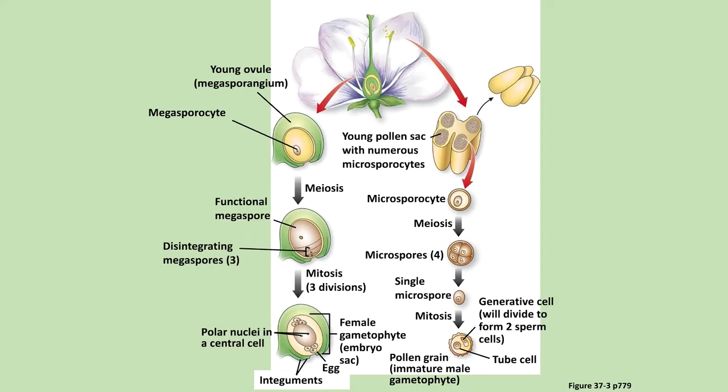So you have the ovule at the base, that's the megasporangium, and inside of there is a megasporocyte. That's the diploid cell inside of the megasporangium that's going to divide by meiosis. When there's a cell division by meiosis, we know that means that the chromosome number in that megasporocyte is going to be cut in half. Okay, and so that's what happens here.